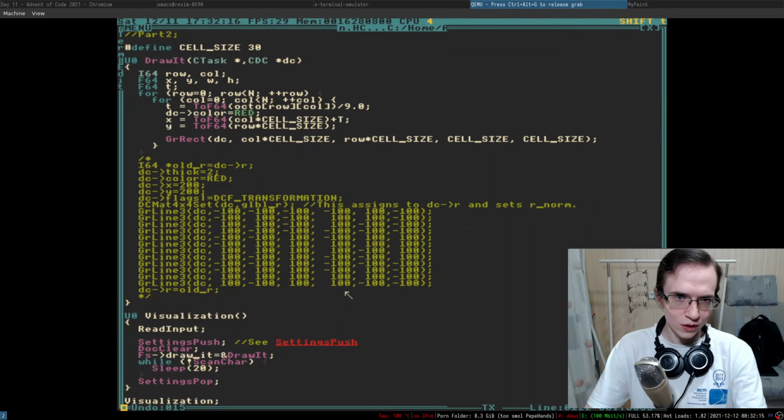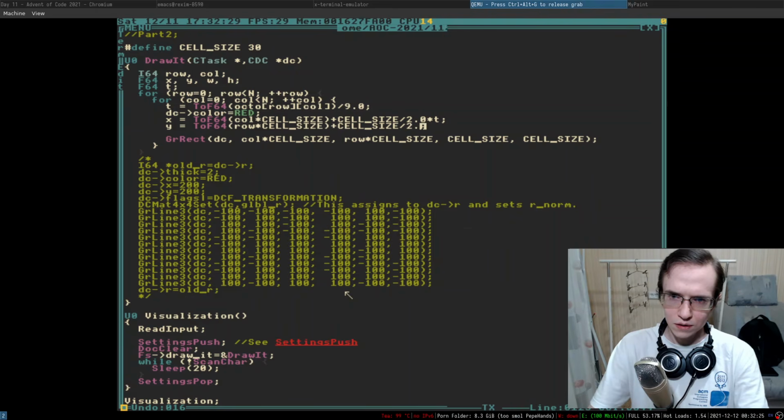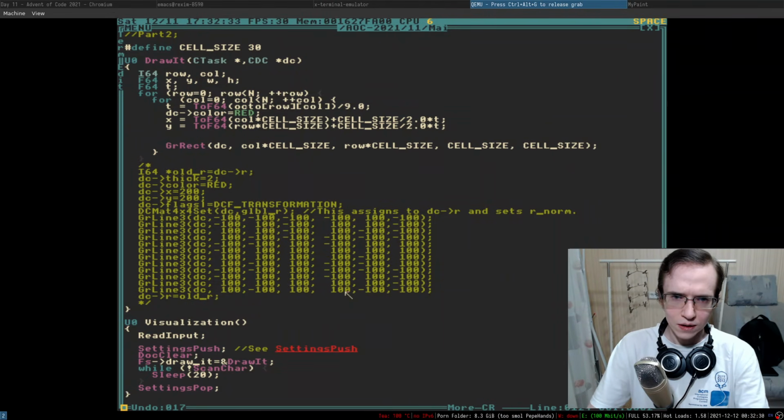I need to do 2F, maybe cell size, and I'm going to multiply by that interpolator. So this is going to be half of this thing, cell size multiplied by t. That gives me that. All right, that's pretty cool. But it's kind of like an opposite, isn't it?